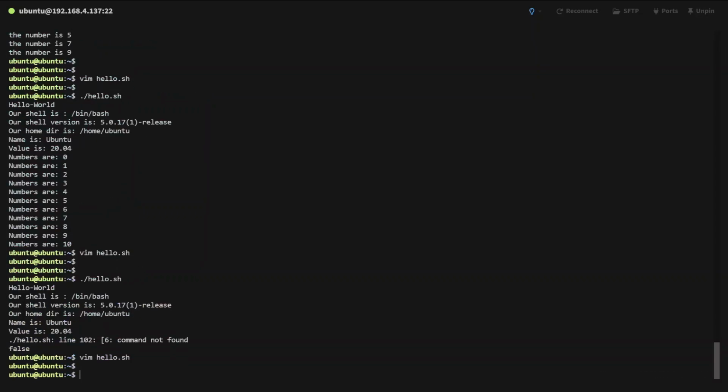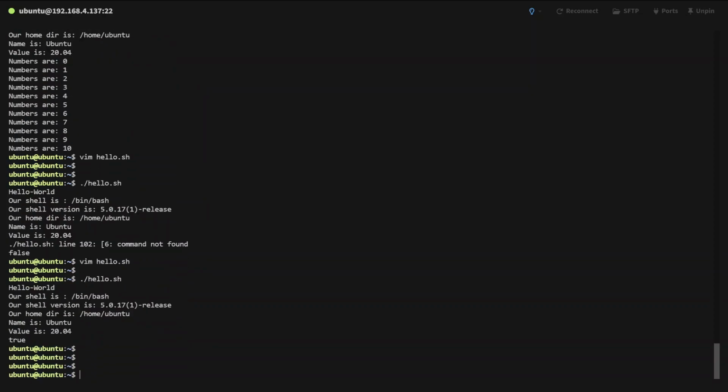Yeah, that's fine. Moving further, yeah. Now the error has been fixed. We need to give spacing between the square brackets or the curly braces and the parameters inside them. So you can see it is saying true now because the condition is met. We have a that is greater than 5 but less than 7. That means this a is 6 here, and that is greater than 5 and less than 7. It means the condition is true, and it has printed the same thing.